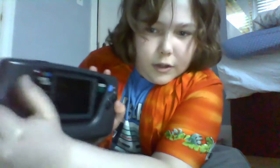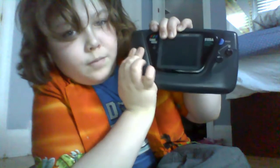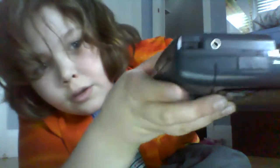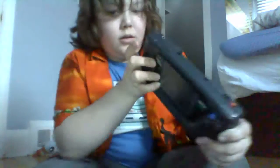Now, the controls are 1, 2 buttons. You also got the start button right here, and your normal up and down pad or whatever you call it. Right here, you got your volume, and right here you got your brightness. And right about here is the on and off switch.